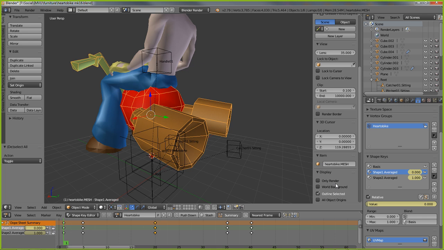Just checking another tutorial. Hold on a moment. Just checking an old tutorial.